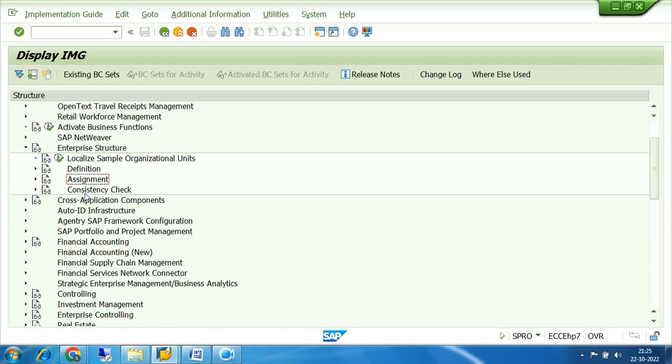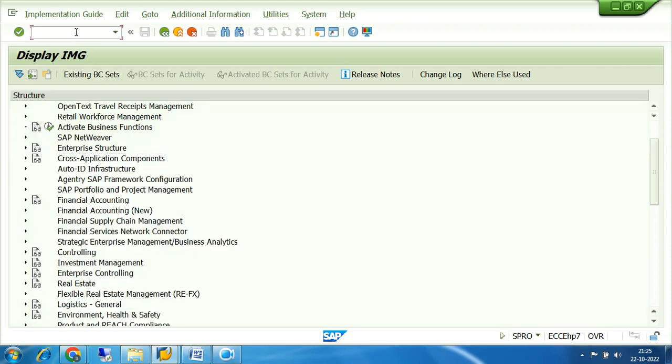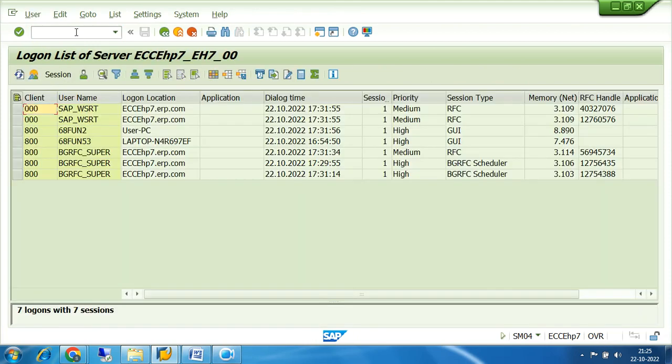Actually there is a transaction code to directly open my folder, but this is a basis transaction code. I have not used it for a long time, so I am forgetting, but there is a transaction code. Let us try it. SM04. SM04. Yes, SM04, this one.